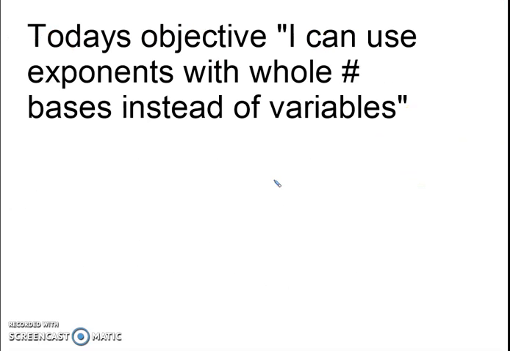All right, next thing we're going to do today. Today's objective, you should have already written it down, but if you haven't, go ahead and pause the video and write it down. Today's objective: I can use exponents with whole number bases instead of variables. So we've been doing stuff like x squared times x to the 4th, right? Those are variables as our bases. So today we're going to use numbers as bases.